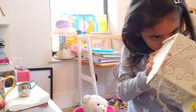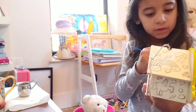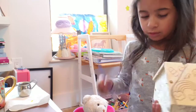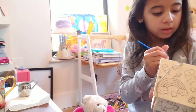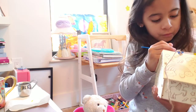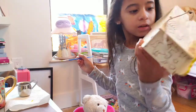I'm not a pig. So, yellow is all over the place. Okay. So, with this. Got some yellow right there, but okay. Paint this. I'm doing it all over the rainbow. Like, all over the rainbow. Yes, that's what I said. All over the rainbow. This is what I'm doing! Yellow is absolutely my favorite color.